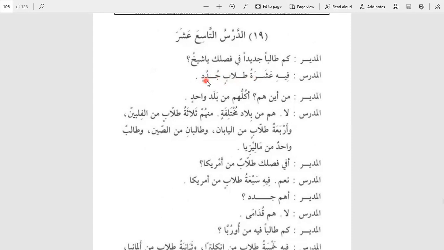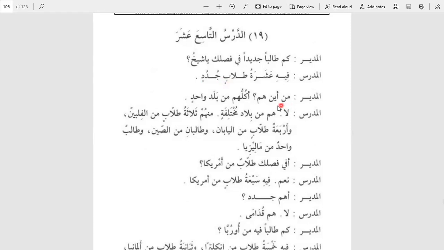And we also have na'at here, jududin. Jududin takes the same shape, both in number and also in casing. Look at this in gender. It's jududun, which is plural for jadidun. And because tulabun is non-human plural... we turn it into jududin. So take note of this. Why is tulabin kasra? Because tulabin is mudaf ilayhi of asharat.